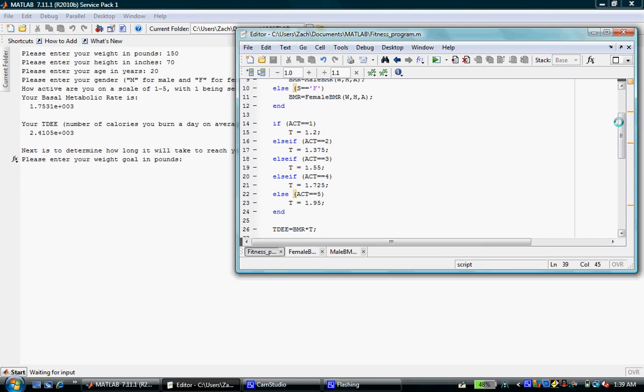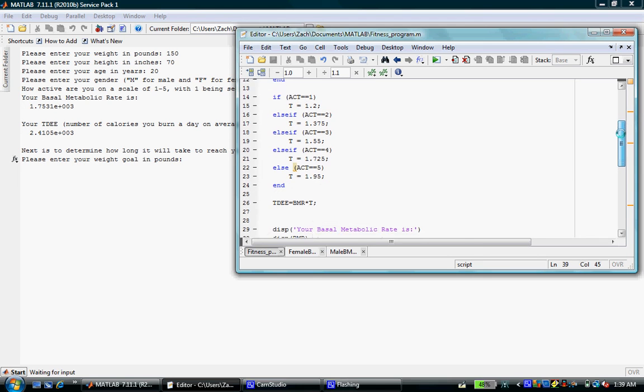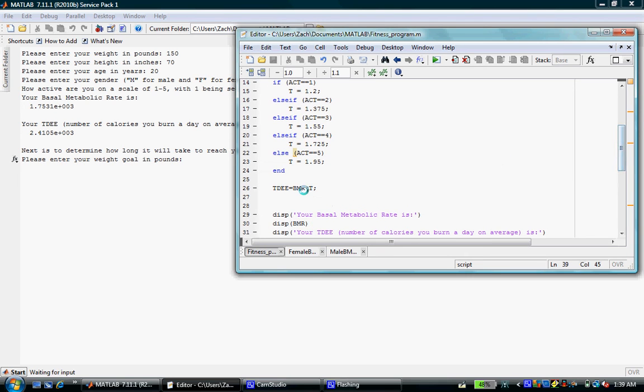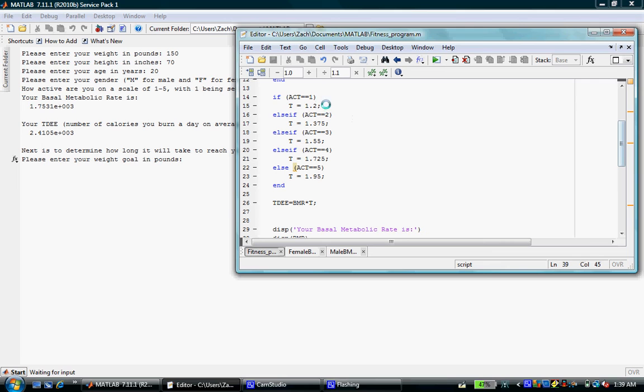To get your TDEE, it takes your basal metabolic rate and multiplies it by that coefficient. If you're less active, it's a smaller coefficient, and if you're more active, it's larger, obviously, because you're going to be consuming more calories.